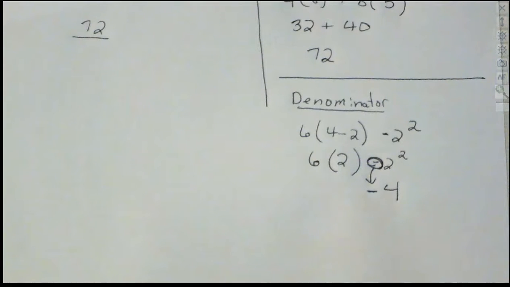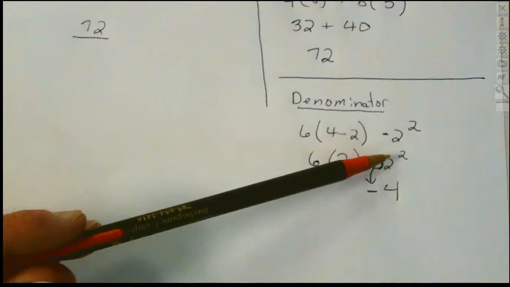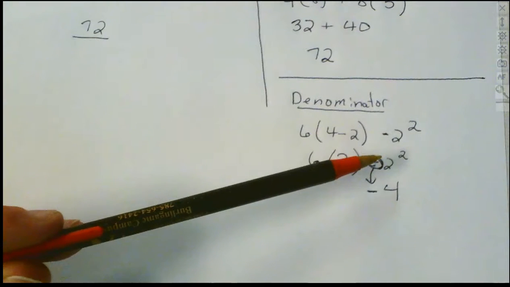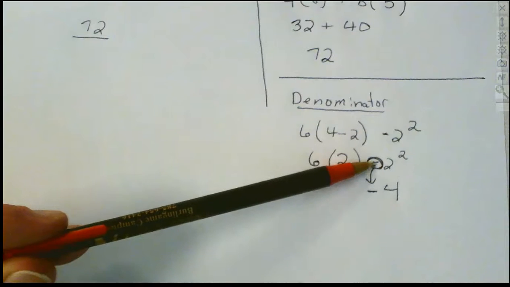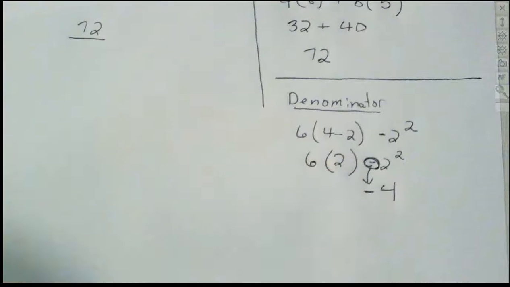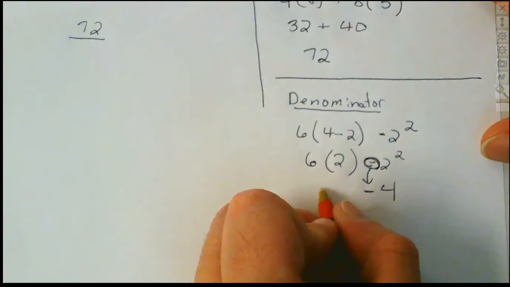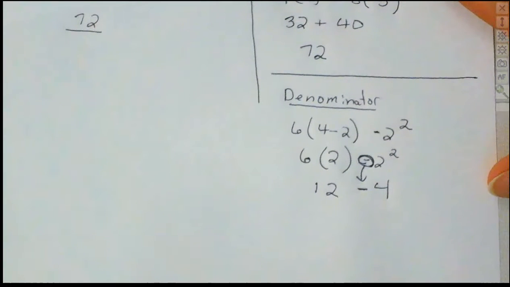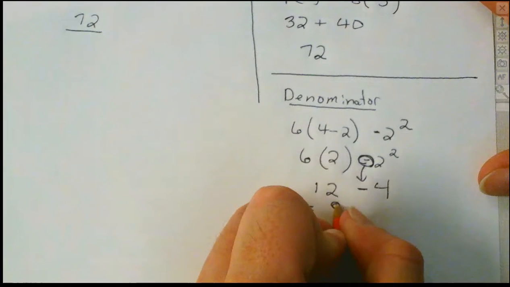And we'll talk more about negative numbers and powers here in a moment. But I just wanted to reemphasize that. A lot of times students will make a mistake because they see that and they think, oh, I'm squaring. When I square a negative, it becomes a positive. And it does, but that negative is out in front. So we square, and that negative drops down. And then we have 6 times 2, which is your 12. And then now we have 12 minus 4. Okay, and 12 minus 4 is your 8.